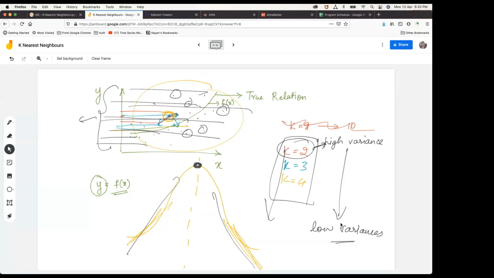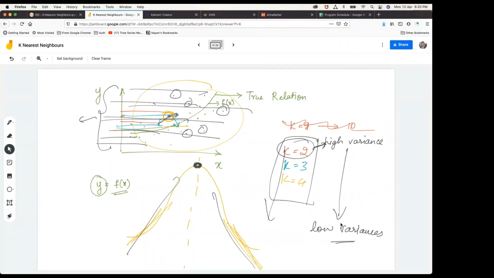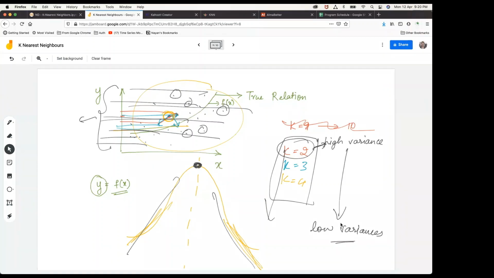I have used KNN in another setting, okay? It's slightly controversial if it's right or wrong, but let me explain the context. This is in manufacturing, where you keep a certain temperature, a certain pressure, and a certain RPM, and the output will have some quality parameters, right?